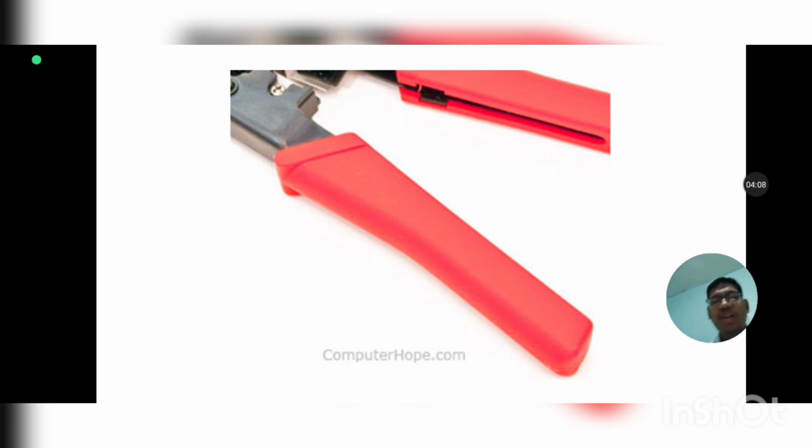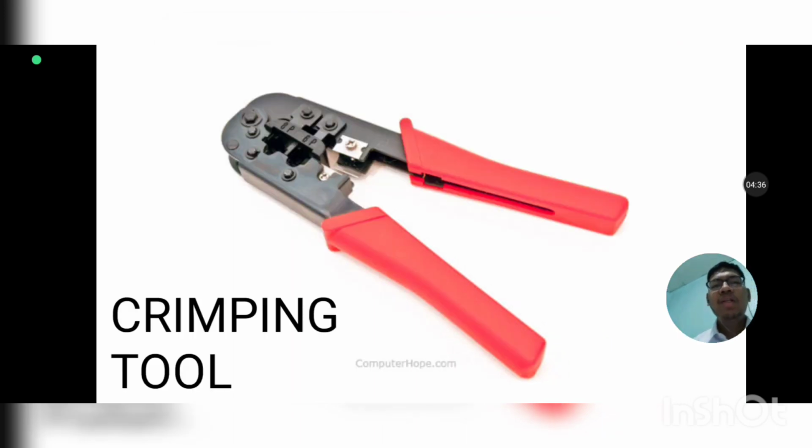Okay, Nico, you are raising your hand. What do you think the image is? A stripper. Let's see. Others? A crimping tool. Let's see if this is a crimping tool. Oh, it's a crimping tool. Okay, let's move on to our new image.